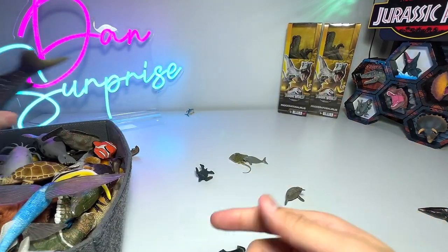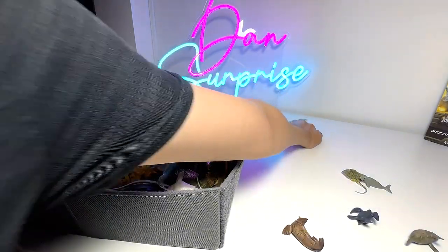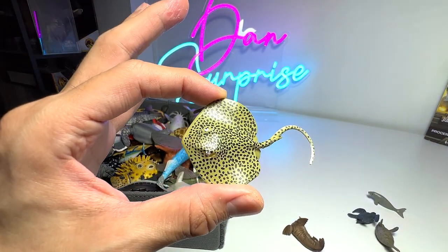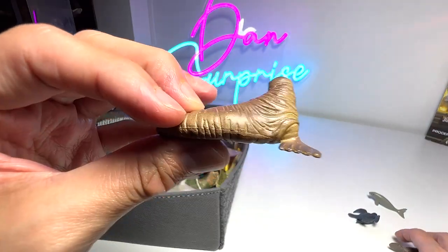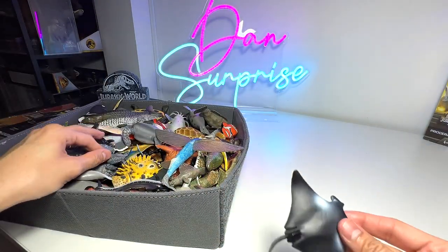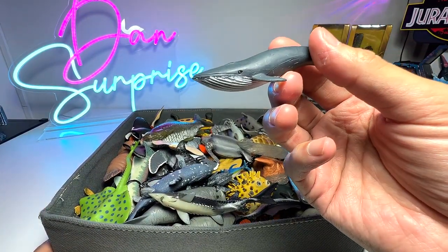We still haven't put the crucian carp back into the box. This box is getting fuller now than when I first poured it out. Atlantic bluefin tuna. I have no idea what type of ray this is until today — if you guys know, please help me out and comment down below. Walrus. Tiny little manatee. Dugong. Leatherback sea turtle. A smaller manta ray — I'm going to put this one back in.